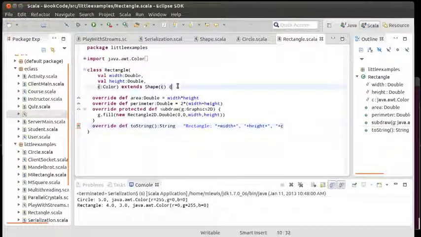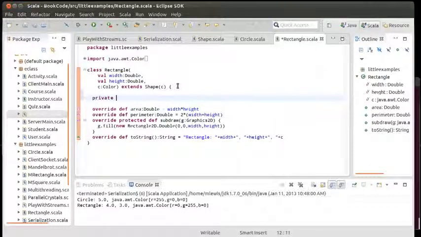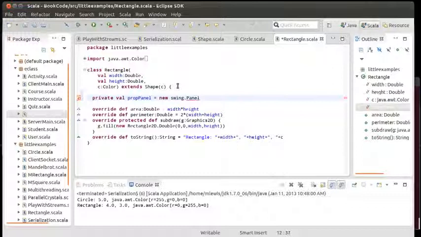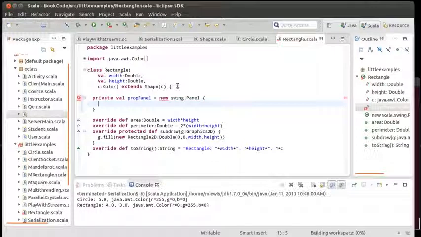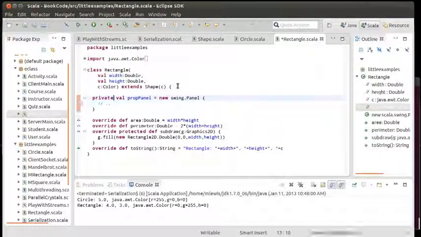But let's say that I had this inside of some GUI program, and in addition to these other things, I had something like this, a properties panel. So this is a new, let's go ahead and put a swing.Panel so I don't have to do an import. Is that sufficient? Okay, there we go. So I make a new panel and who knows what goes inside of here. And this panel is going to allow people to possibly adjust the width and height. Maybe this should be inside of the mutable version.